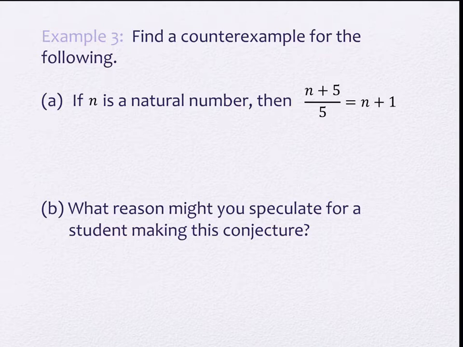So this is a problem where a student has given you work. It's the basic setup. And the work for n plus 5 over 5 has been reduced to n plus 1. So they want you to find a counterexample, which means they're telling you it's a false statement. And they're wanting you to find an example that shows it's false. In other words, you've got to provide a numerical example. So what number could you let n be to prove that this is false? Lots of options, so pick one for me.